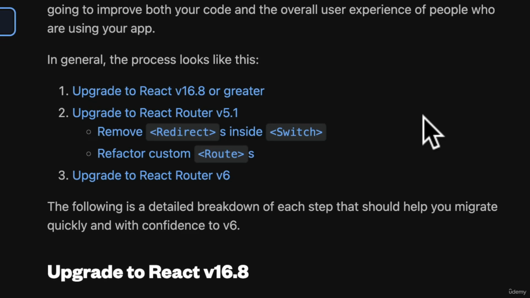Another one is when upgrading from React Router version 5.1 and above, you have to remove certain components. I know these might not make sense to you if you haven't touched version 5, but the main thing this really shows you is that they may want you to remove old features, and they may also want you to refactor certain code patterns from those old libraries. That's all these two really represent at a high level. So that's one important thing. You may have to do this first before you actually follow through with the final step, which is where you upgrade the version of the library itself. So these are some important things.